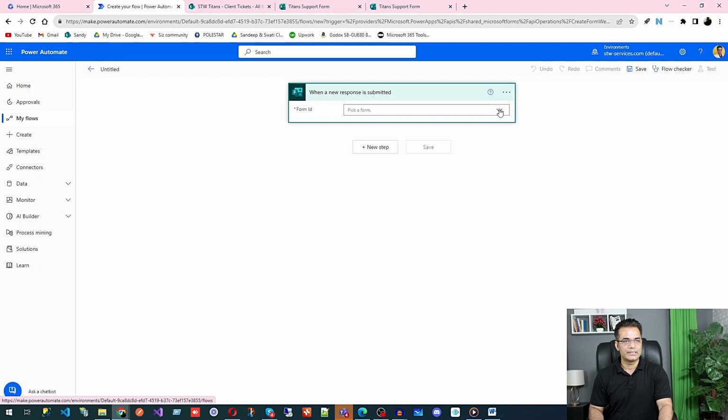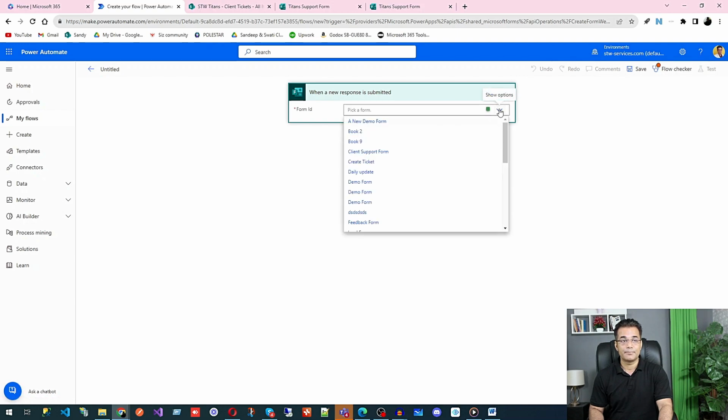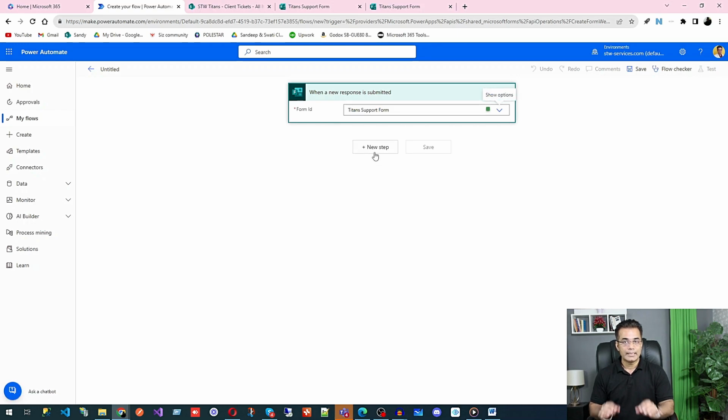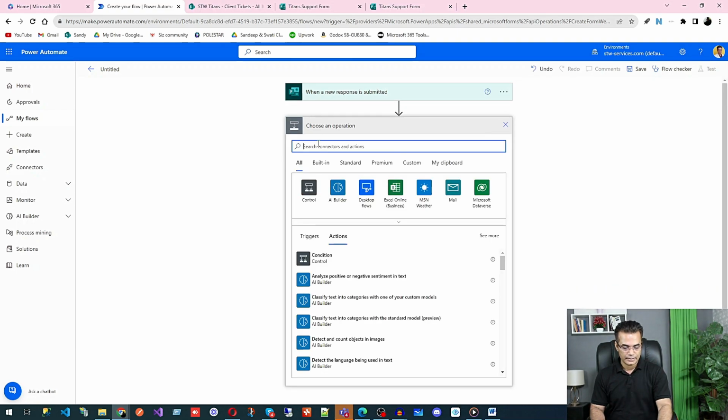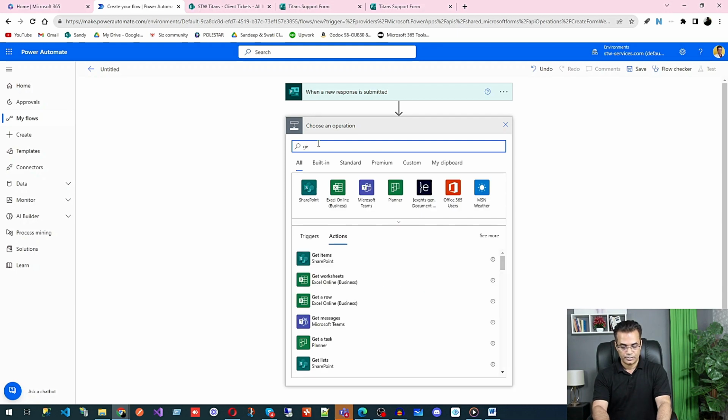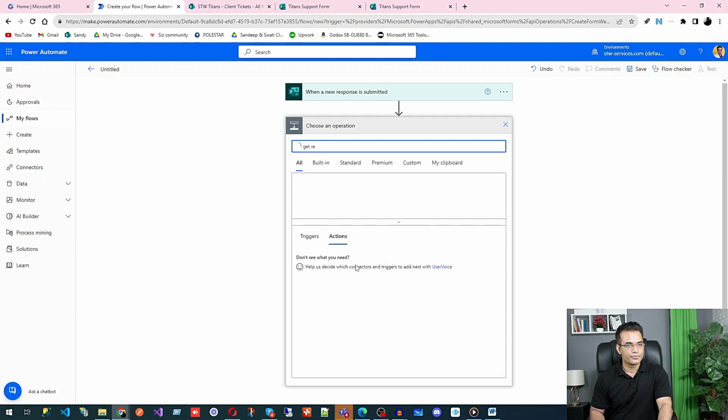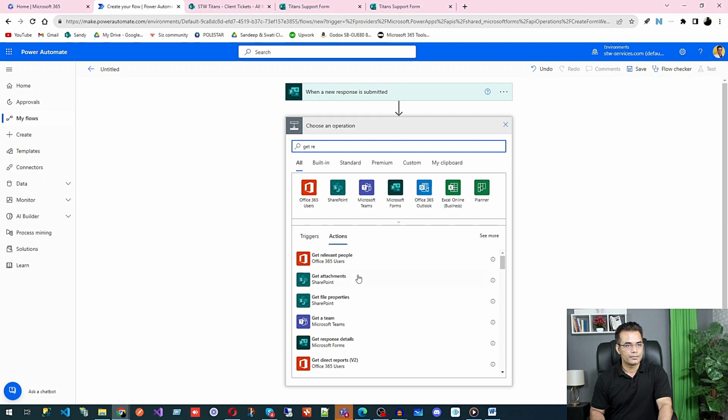The very first thing we need to do is select that particular form, and the form is the Titan support form. I selected that. The next step is to collect the response from this form, and this action is get response details using Microsoft Forms.